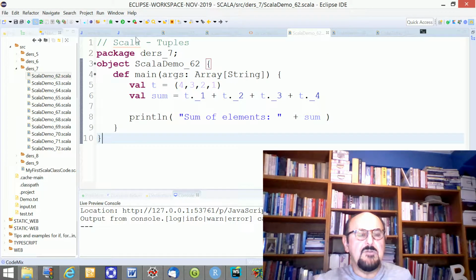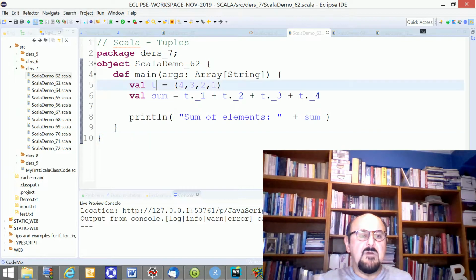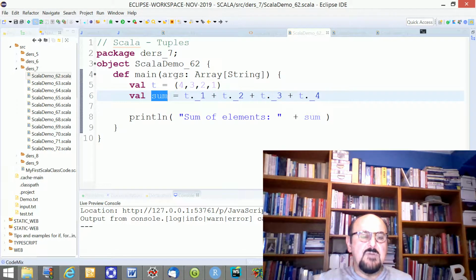Okay, we're going on with Scala collections, Scala tuples, and here I define a variable t, which is going to have 4 members, the numeric values 4, 3, 2, 1, and I define another variable to be the sum of all these members, called sum, and here I call my println method.